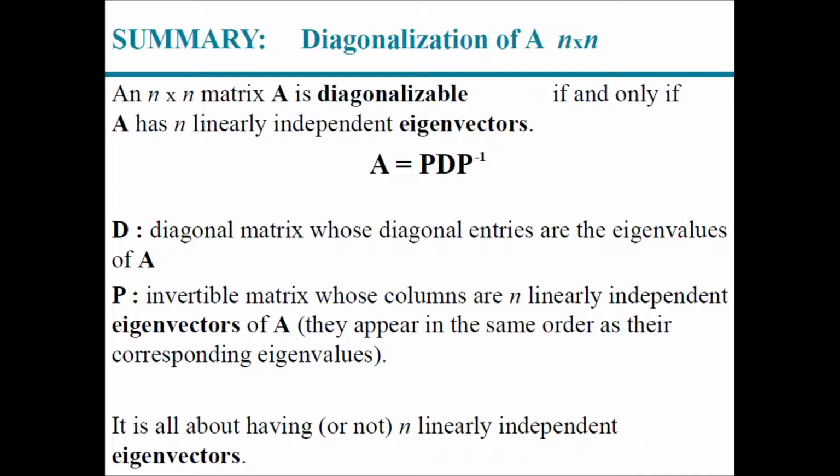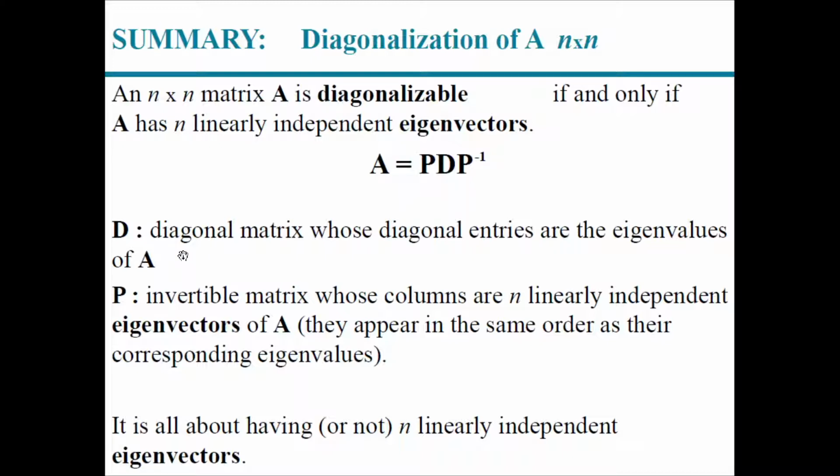So if it is, that's good. If it's not, there's nothing wrong with the matrix anyways. And we say by definition that a square matrix A is diagonalizable when it has n linearly independent eigenvectors. In that case, we can build a matrix P that needs to be invertible and a matrix D that is a diagonal matrix. And then we have this relationship here, this equation. So A is equal to P D P inverse.